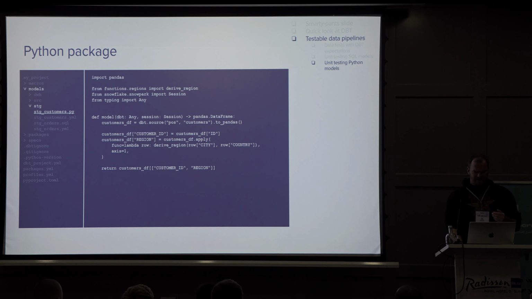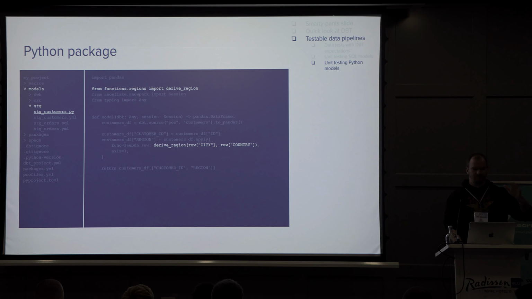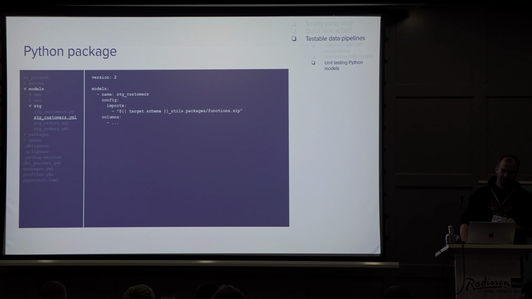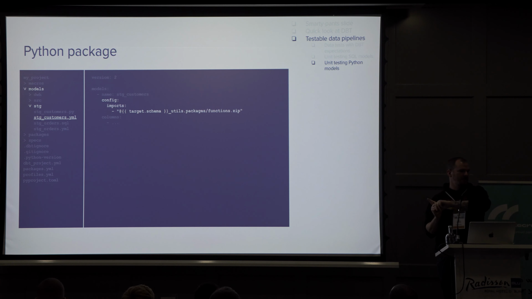So this is the example from before, we have a Python model that imports a Python function. That's it. And the trick about this is how to set this up so it works in your data warehouse. Okay, this is the Python function, I will skip all that. So the first thing is, in your configuration file, in the YAML file for your Python model, you need to configure an import. This, of course, depends on the location in your data warehouse, but every data warehouse that executes Python has a concept for that. In the case of Snowflake, you reference a zip file in a stage, which is just internal object storage.